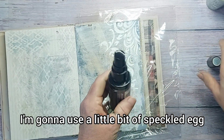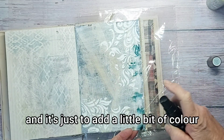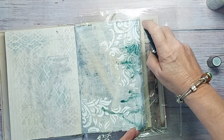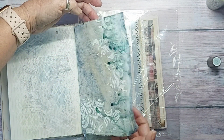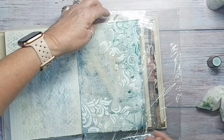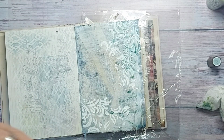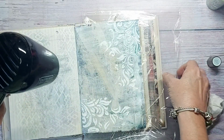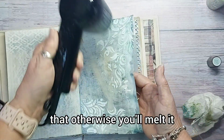I'm going to use a little bit of speckled egg. You can use paint, you can use whatever you want. It's just to add a little bit of colour. It's going over, and I don't care. It's just to give a little bit of colour. And if you get something that you don't want to drip, just use a wet wipe, and again dry it off. Take your cellophane packaging out before you do that, otherwise you'll melt it.